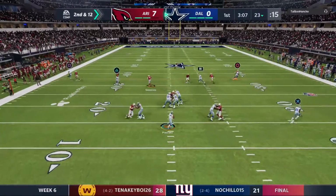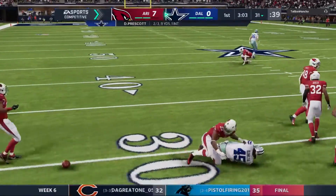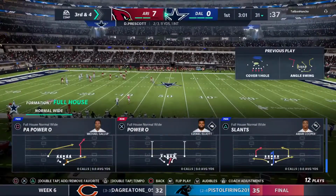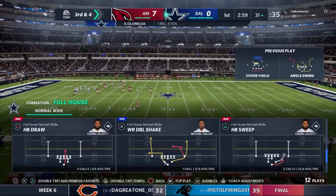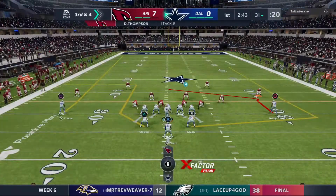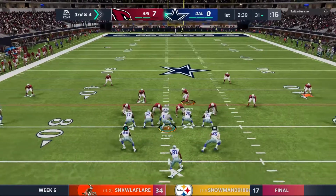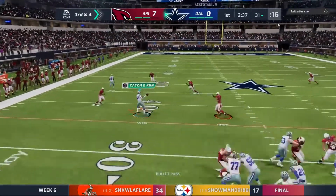Throwing, Prescott. And he's going to drop this off to his fullback. It'll be a gain of 8 yards, and that's going to lead to a 3rd down. You don't see too many pass-catching fullbacks nowadays, partner. In fact, you don't see too many fullbacks, period. Good news, though, he does have decent hands, and we saw it right there on display.